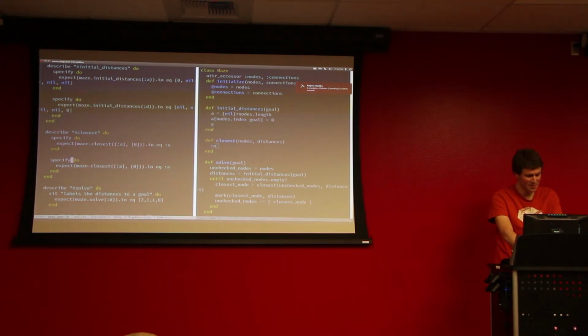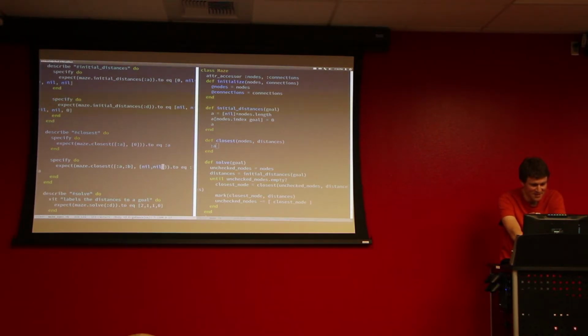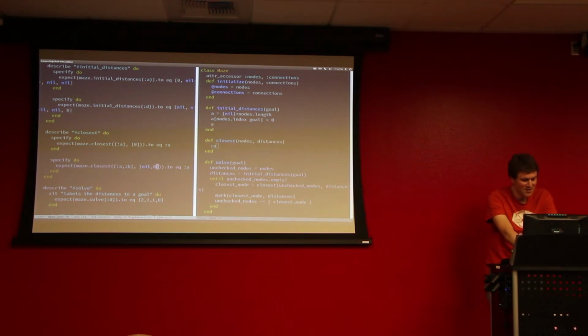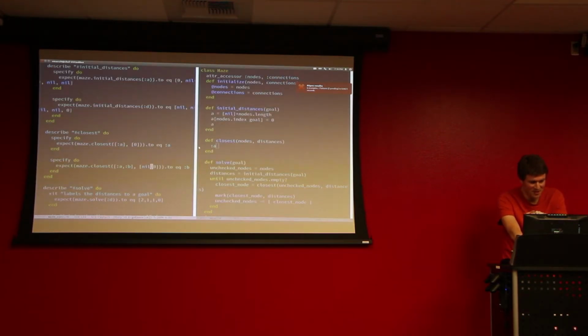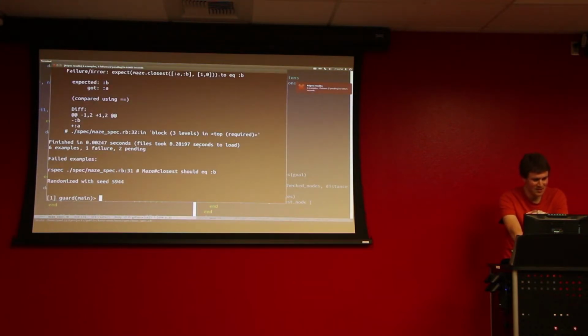Again, we need to write another example. So let's make a more interesting one. Like we have 0 and say we have all of the nodes. But let's just have 2 nodes, and distances nil and 0. In that case, we would want to return B, because B is the only one with the score. So that fails. Actually, thinking about it, that's going to be a little bit harder. I don't want to bring nil into it yet. Let's put a 1. Okay. Expected B got A.